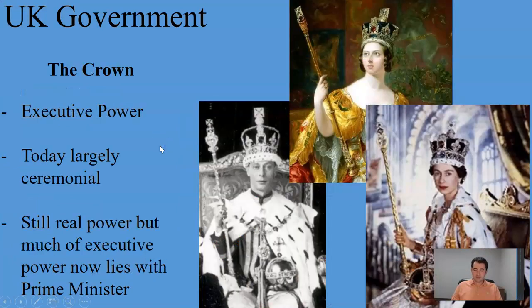So the crown today traditionally was the executive power, and this was considered to be power bestowed by God. And so that's kind of hard to argue with and deny for much of history. Today, the power of the crown is largely ceremonial, still an important role. If a major political figure, a president or prime minister from another country comes, they'll often have a state dinner at the palace, which is a really, really big deal.